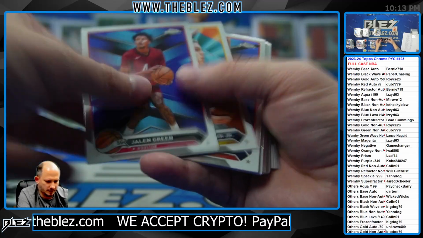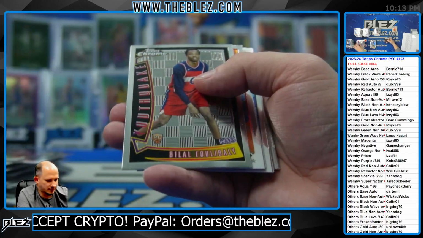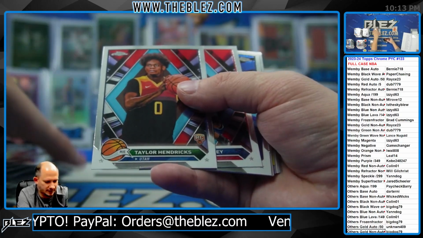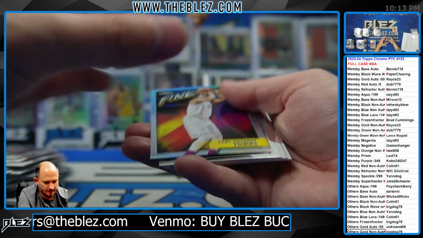I'm so happy we're ending on Noir. I hate ending with stuff like this. I'd rather end on something nice, like a nice high end to end it, you know? Van Vliet. Speckle.